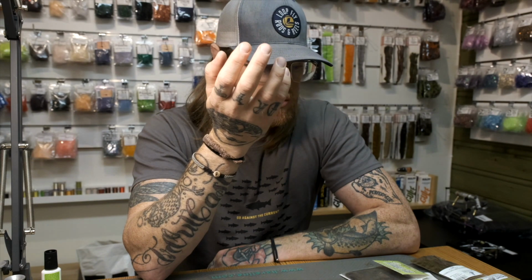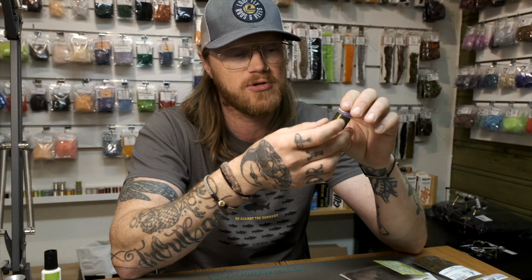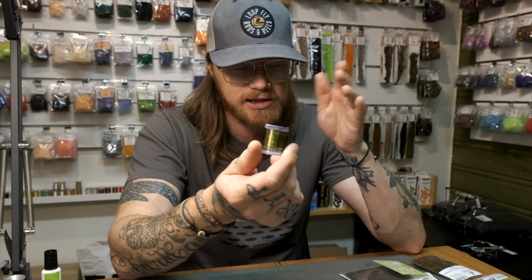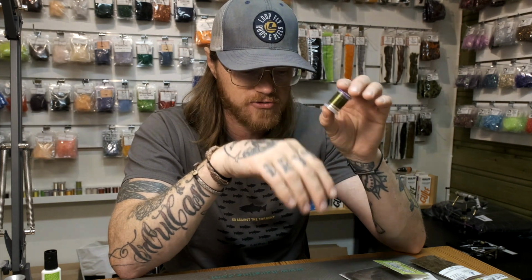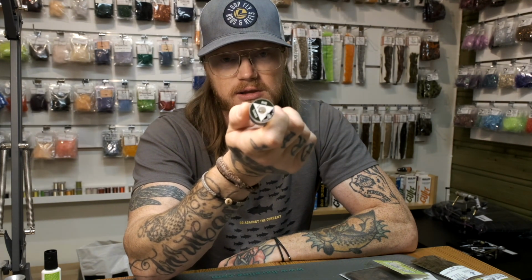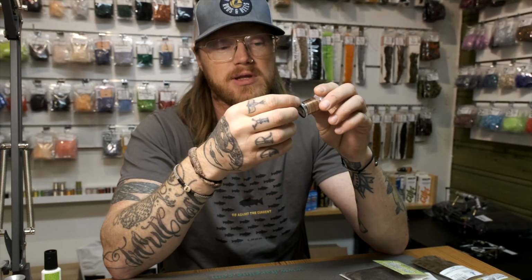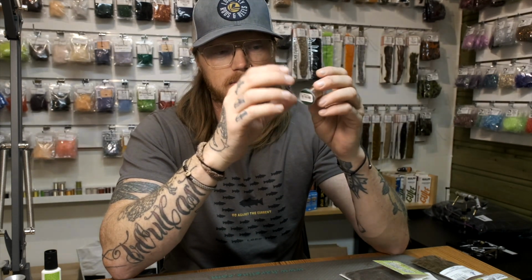What else to think about for the body? Yeah, of course, I forgot it. If you tie really small ones, I prefer to use just a little bit of wire to make it look kind of nice and also have a slight weight to it, so it will lay perfectly in the subsurface. I also love to use this one. This is a vinyl rib. This is the size midge. You can also use the nymph variant if you tie slightly bigger flies. But this one is a vinyl material, which is rounded on one side and flat on the other side. So think about that when you tie this in, depending on how you want the fly to look, of course.